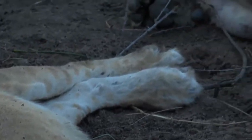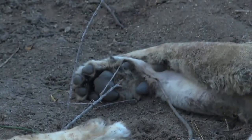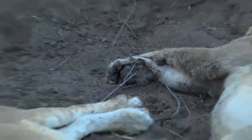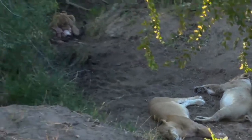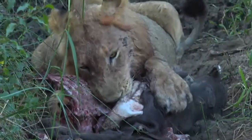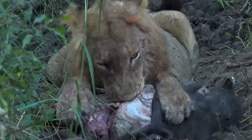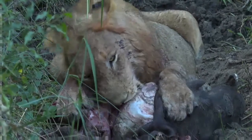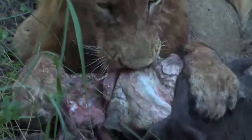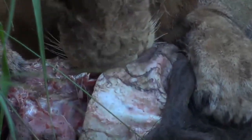Now, lion eyes, we're watching these lions, obviously. And Vimpi, if you can just go quickly to the male again, if you don't mind. Very nice super zoom shots there of the feet. Lion eyes, you want to know if they eat the skin. Now watch him. He is fastidiously avoiding eating the skin. You see how he's sort of chewing the bones, and he's using his tongue and his front teeth to get the flesh away from the skin.